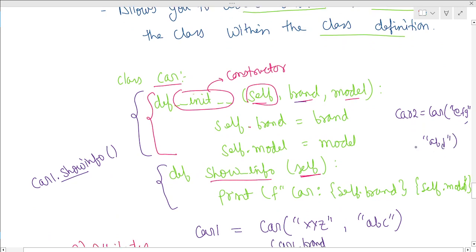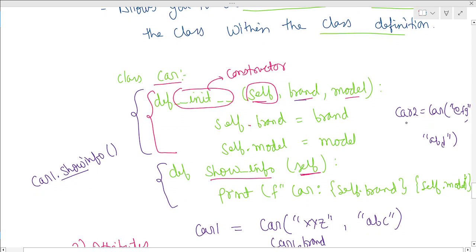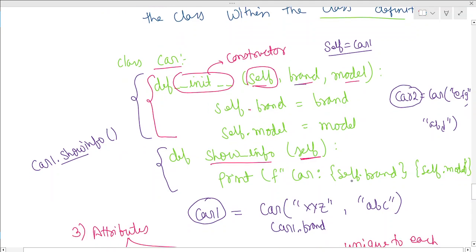So we have created two objects, car1 and car2. But the self keyword, what does it do? Whenever you create the car1 object, self is replaced. It means self becomes car1. Car1 means car1.brand, car1.model.